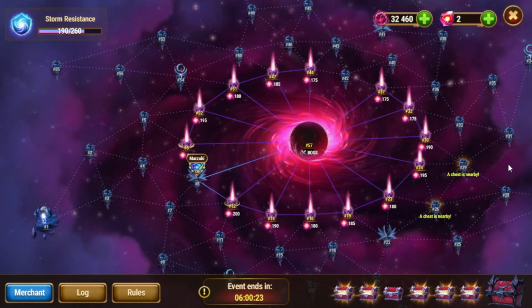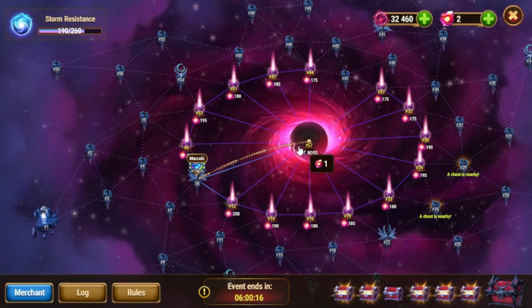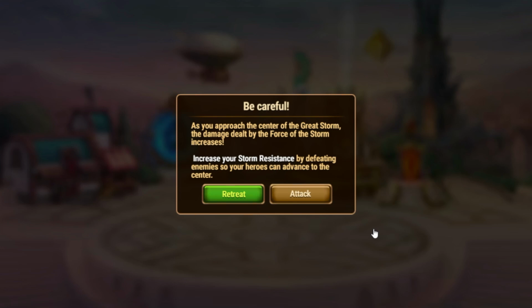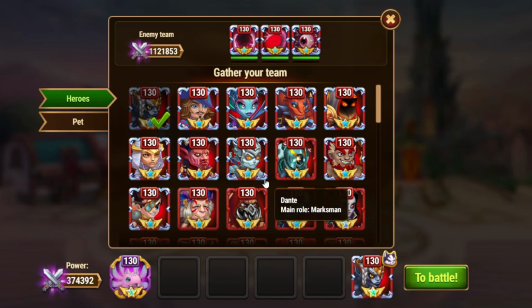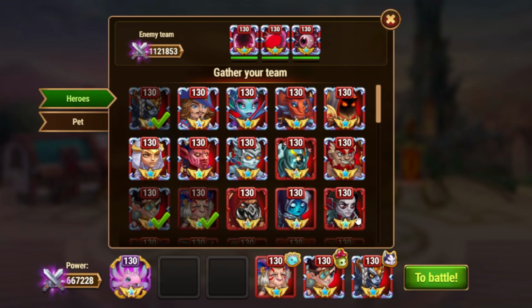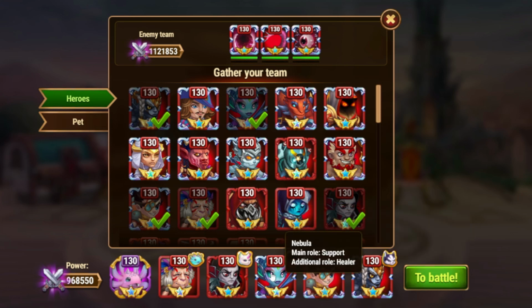The previous boss fight that I tried to use a different combo, I use Ishmael and Fafnir, but it's failed. The Fafnir it's defeated. So this time I still gonna use the Ishmael, but I will use Nebula as the substitute of the Fafnir. Let's see if this combo works, and let's see if they can survive the attacks of the Great Storm boss. Yeah, as you see, I replaced the Fafnir from the previous 2 months ago, and I use the Nebula for now.